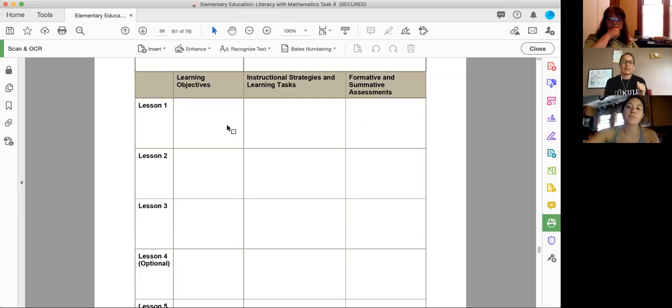So if in your learning objectives you spell out that students will be able to find the area of triangles or something like that, your instructional strategies should say something about how you're engaging students to find area of triangles, rather than students will work with manipulatives. Okay, that's too general. Teacher will do a presentation, that's way too general. Okay, so make sure you write in there how students will engage with area of triangles.